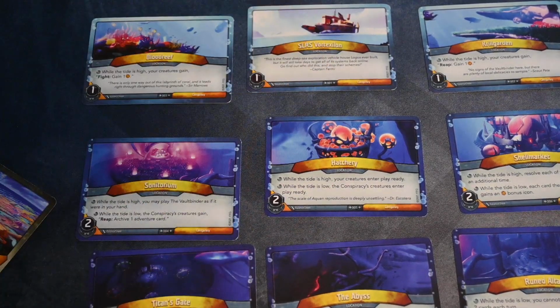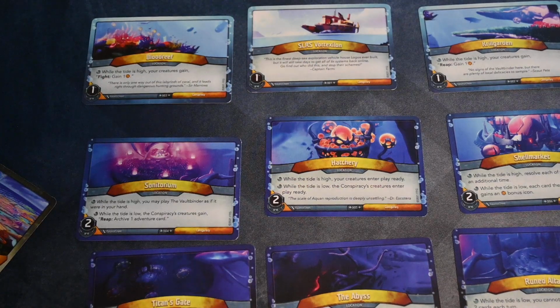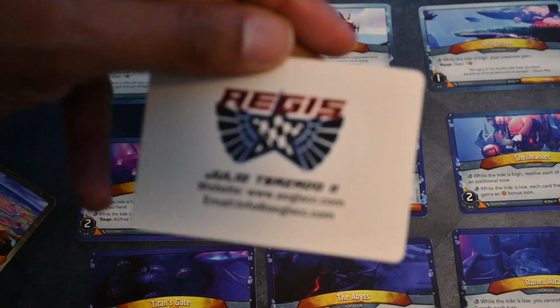These look fantastic. This is a great way, in my opinion, if you love Keyforge, to play in a cooperative mode, and now you get a company that's coming out and doing a great print job. It's going to catch the eyes as other people are dropping by and say, hey, what's this game? And you're going to say, well, this is Keyforge. Come stop by. Maybe they don't like playing one-on-one and they don't like the competitive, but they want the cooperative version. So you can either print it yourselves, like I tried to do here, or you can look at companies like Aegis here and check them out.